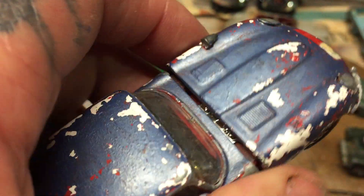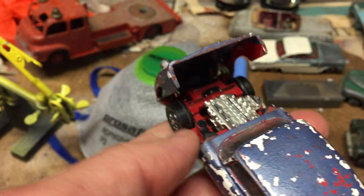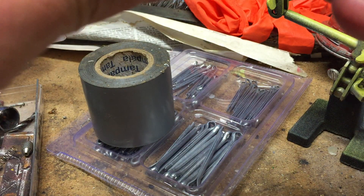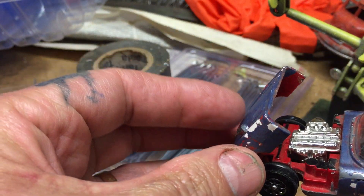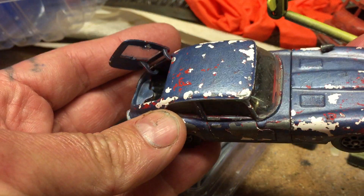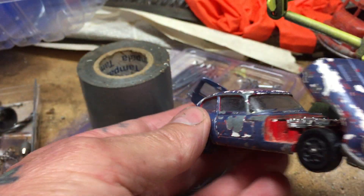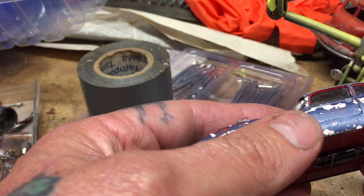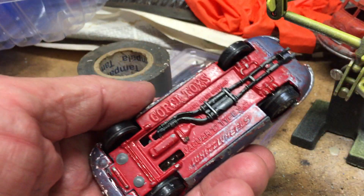I've got this one which I'm not a big fan of — the Whizz wheels. This was in the box as well. I thought it was something else when I looked at the picture. But considering it's probably late 70s, 80s maybe, it's not too bad — it's all there still. It's still got the little mirror there, and it opens to the side. I think the lights could do with a redo maybe. For what it is, it's not bad. I could always change the wheels on it later if I really wanted to.